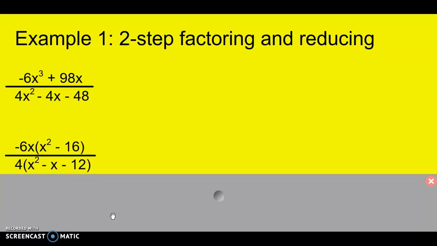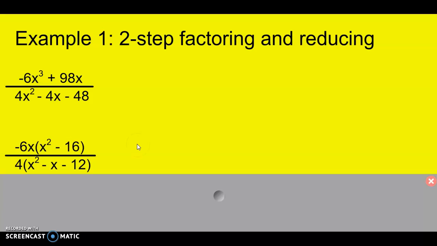So we took these higher level problems and we factored them. Now, the situation is, though, that we're not done, because x squared minus 16 can be factored more. X squared minus x minus 12 can be factored further. So we need to take another step here. When you look at x squared minus 16, that's one of those special cases of factoring where we have no middle term. We have a perfect square minus a perfect square. We called that the difference of squares when we were doing our factoring section.